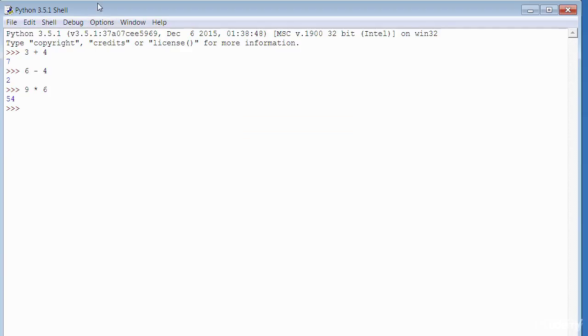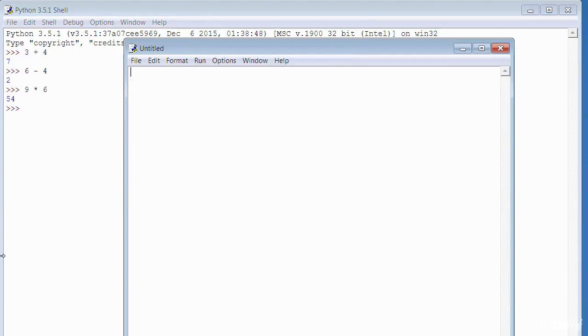The edit window, on the other hand, is used mainly for scripting, where you want to write proper code that will do something very useful, and code that you can save and run later. If you want to do that, you would be using the edit window, which is this screen here. So this is where you would write your proper code or instructions for the computer to follow.